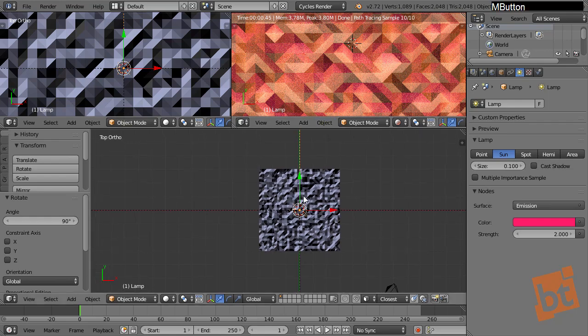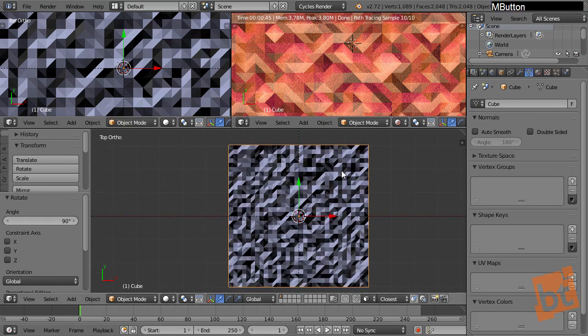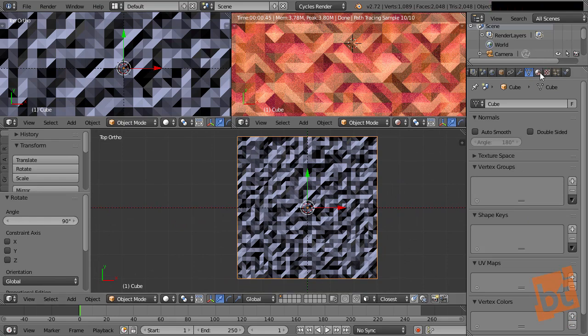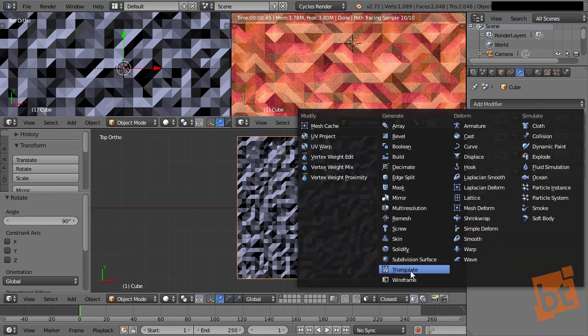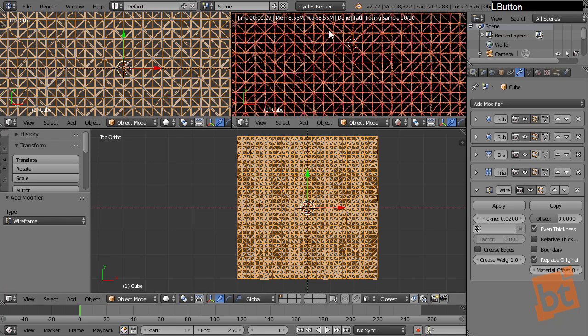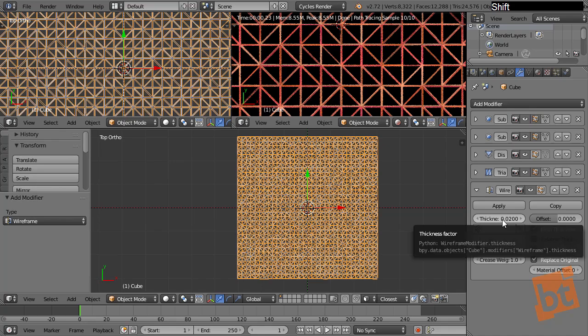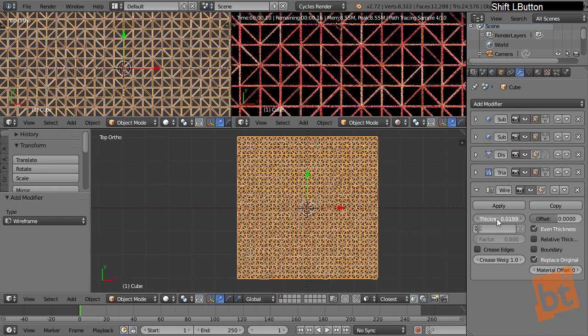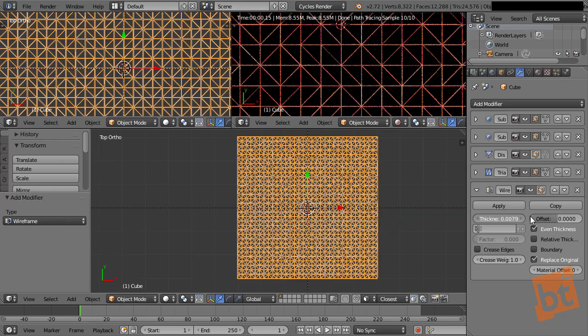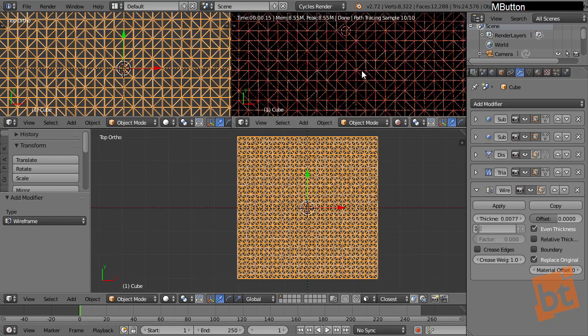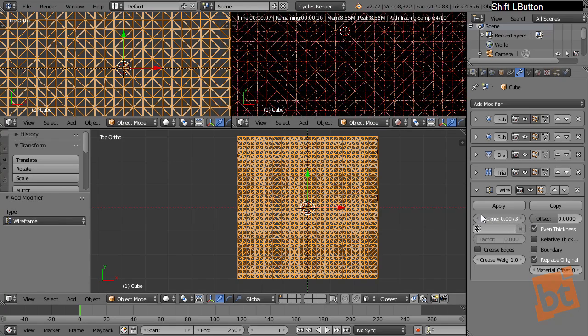So let's go to the next step, which is to add a wireframe. Let's go to the modifiers, and on top of the triangle, let's add a wireframe modifier, and this is what we are having. This is not exactly what we need, but we are going to tweak it. Now, pressing Shift and left-click drag here, we can very precisely turn the thickness down, because we need it to be very, very thin. Something probably like that, or even less.